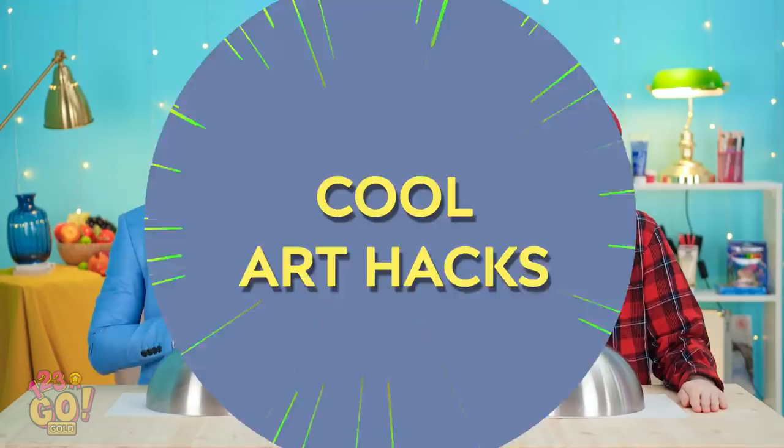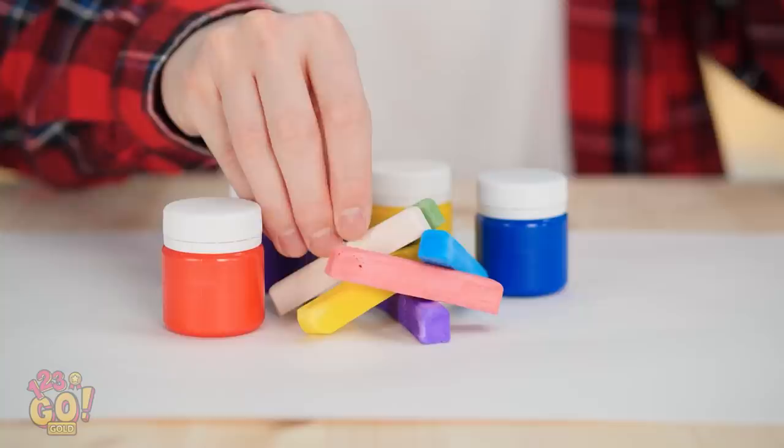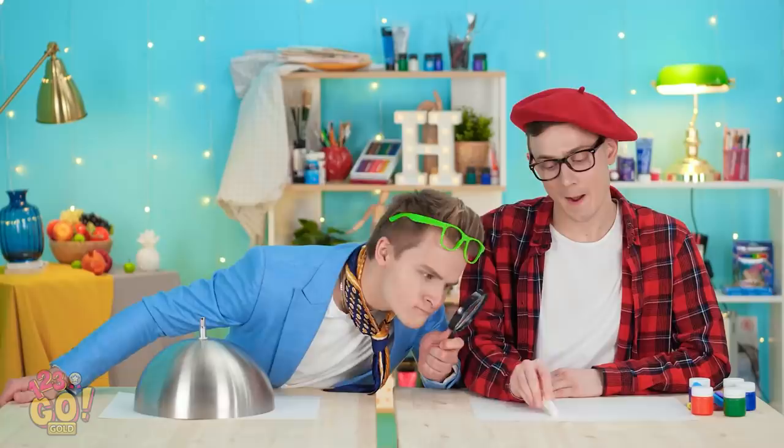Stop! Let me go first. Nothing like fresh art supplies! I can barely contain myself! Inspiration is happening. You seeing what I'm seeing? Nope. Then just sit back and watch. I'll start with some white on white. Can't quite see it yet, huh? I really don't get it. These should help. Woah! The chalk looks huge! But I still don't see a thing!